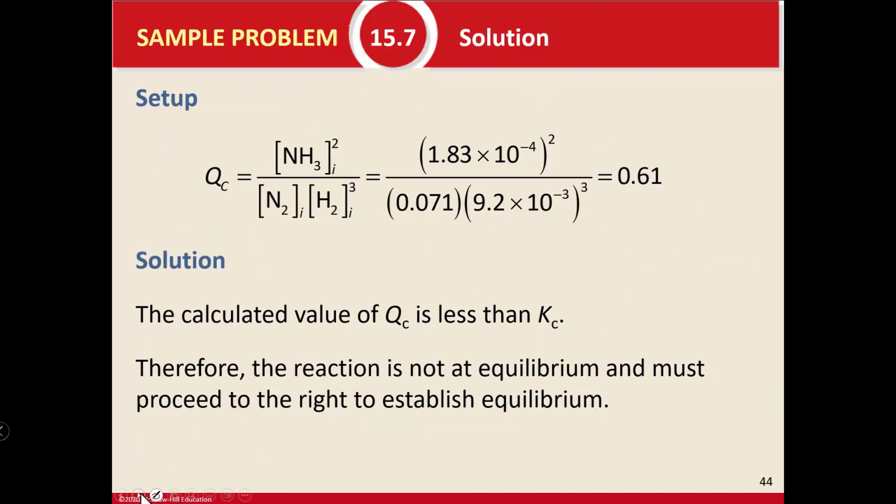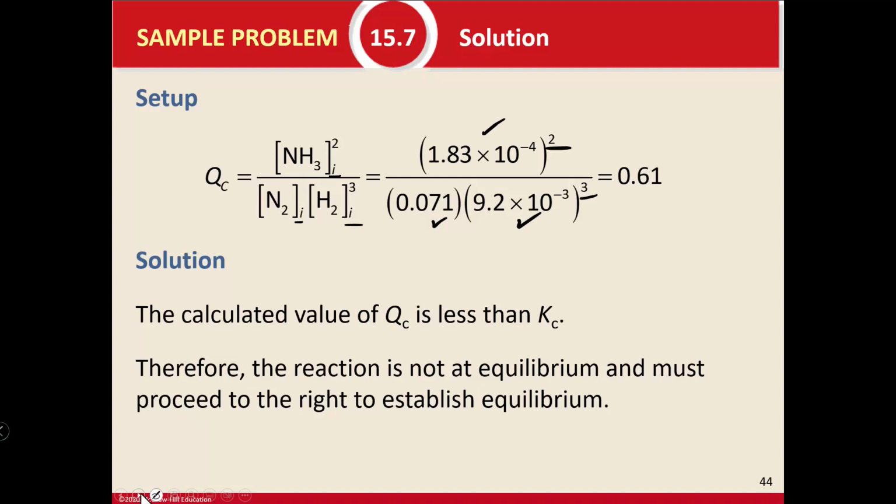All right, so that's what we have. Notice what they did: they put the word initial. You can put a not symbol or an I don't care, it doesn't matter. But you do want to have a way to signify to you that these are non-equilibrium concentrations. So we plug in those starting concentrations raised to the respective powers.